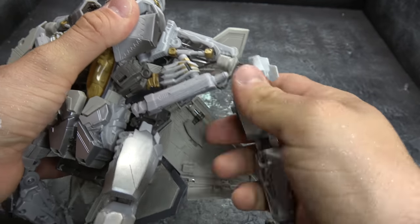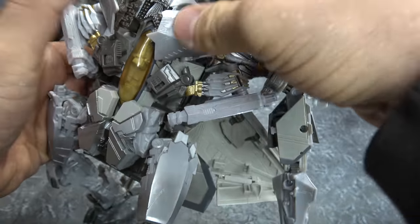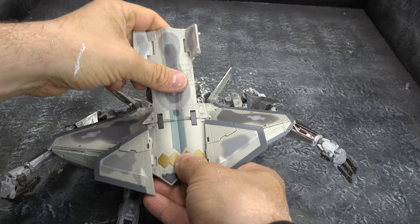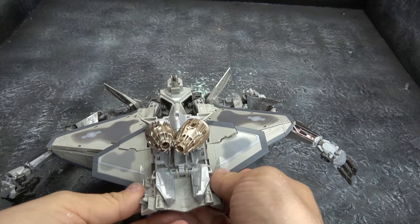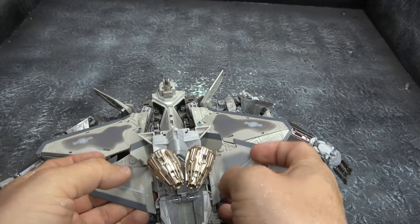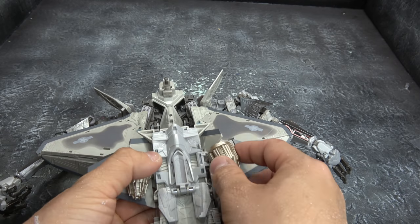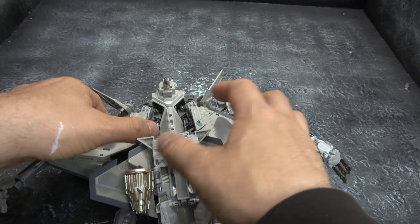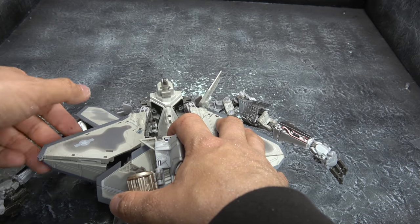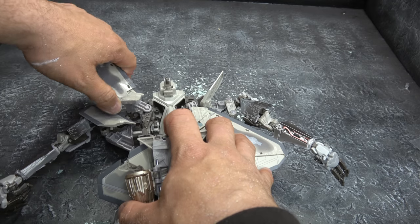Clean up your shoulder and resecure everything. We're not out of the woods yet. Bring this down. These up. Your thrusters go to the sides here. Your wings here come up on this gray armature.